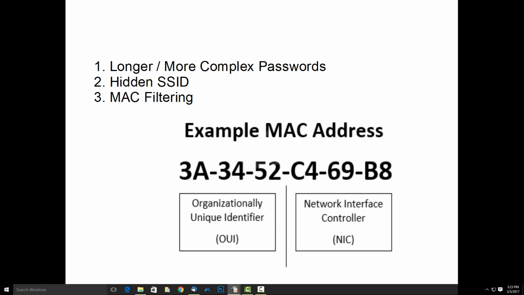So you look at those three together: you have MAC filtering, so if a device shouldn't even be talking to your AP, it won't. If you hide your SSID, they don't even know where to connect, and of course with a long password, they have to crack it.